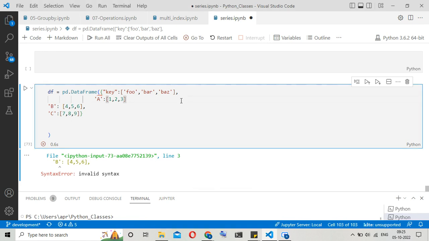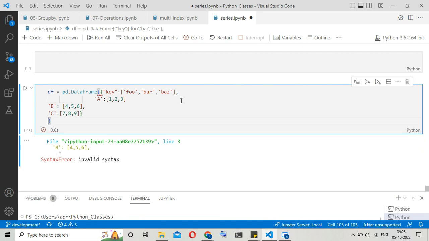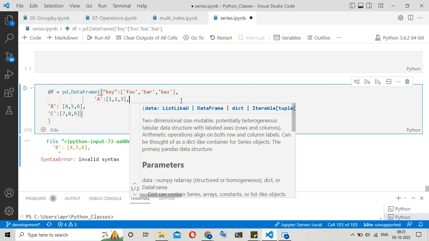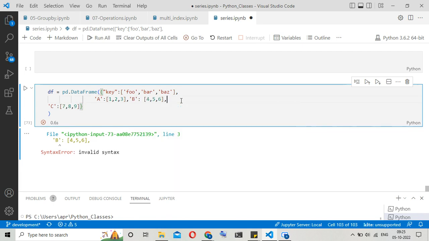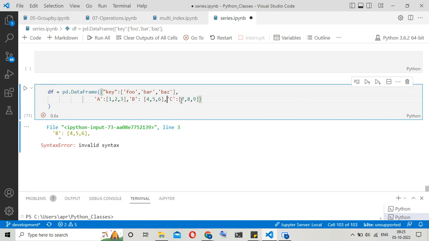What is the error? Brackets? No. After A, there is no comma to the right. I mean, yeah, commas are missing. Yeah, correct. So you should make sure that every column's values should be comma separated.